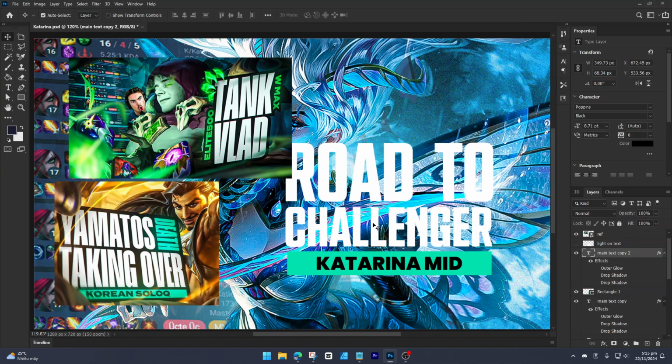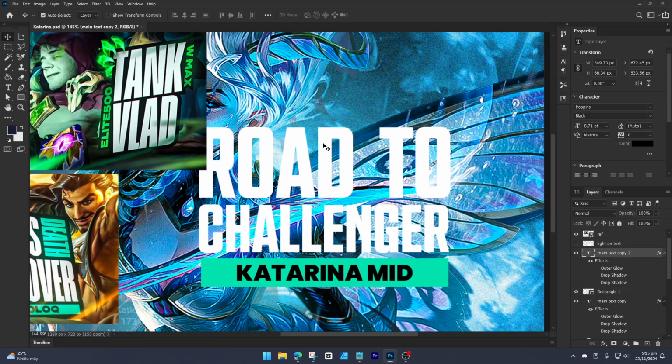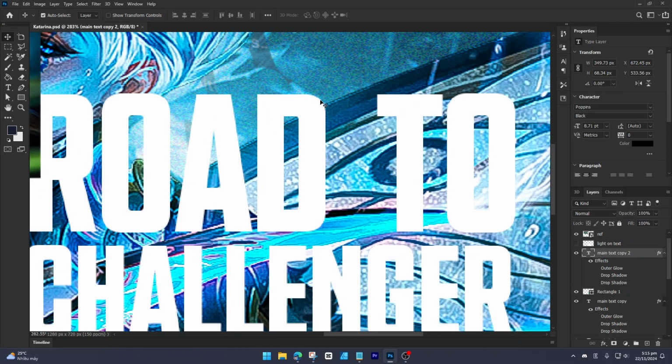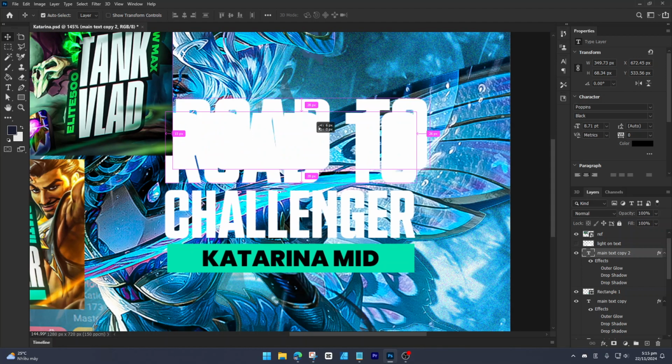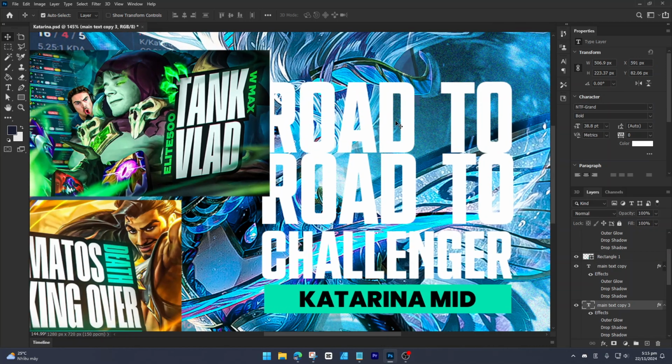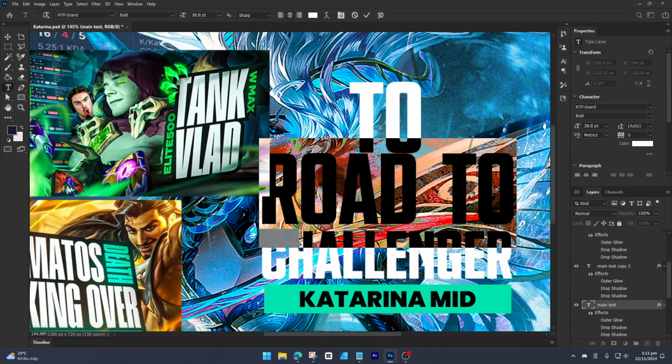Road to challengers. Maybe you can change it to different colors. This time you need to take time to think it through, and based on my experience, the gap here is quite big, so you need to make it smaller by again separating it into two layers, the two and the road.